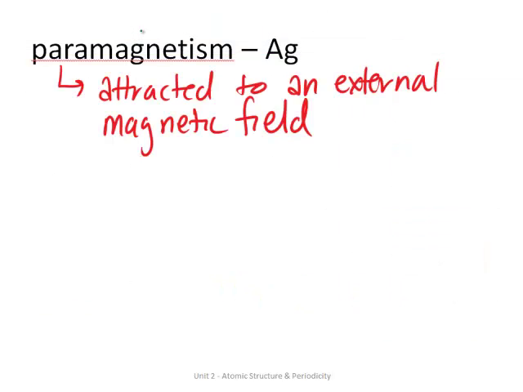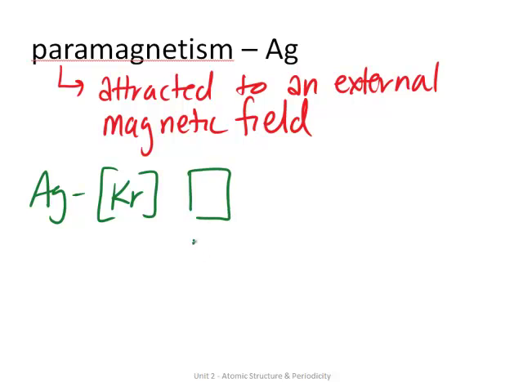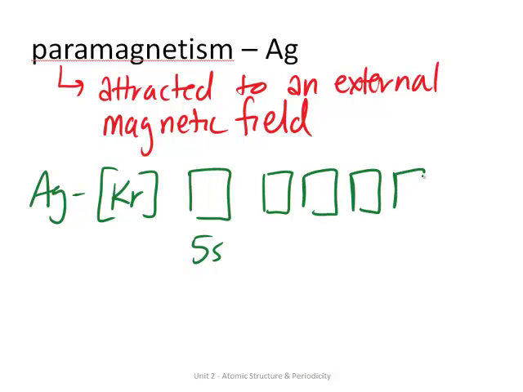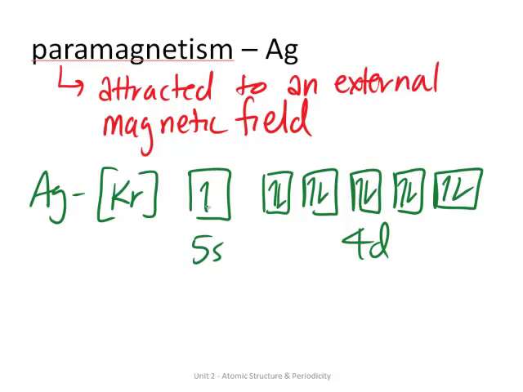Okay, so silver's reduced electronic configuration and reduced orbital diagram would be: silver, previous noble gas is krypton. Okay. We're going to draw a box for the 5s, and then 4d has 5 orbitals. And as we saw, the 4d orbitals are completely filled, leaving 1 electron in the 5s. Okay, as opposed to 5s2 4d9. And the reason why is, of course, stability.